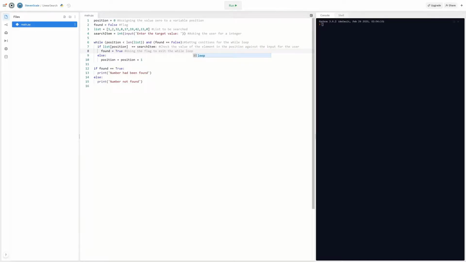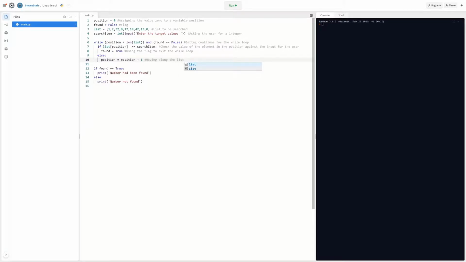Okay, because as soon as I set that value to true, when it gets back to the beginning of the loop, it's going to go, okay, that is now incorrect, but I need this and this to be correct because of the AND statement for me to do the loop. So it will stop doing the loop and it will drop down to line 11 and then carry on with the code. This is adding 1 to the position. So this is moving along the list.